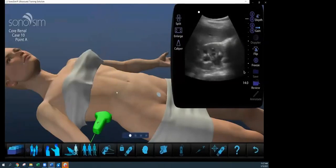So here you have the ability for an instructor to be with you 24/7, remotely or in person, that can actually help narrate what you're seeing. As a system administrator, you can put things into test mode, and when you put it in test mode, certain features like that findings video or the probe guide are inactivated, so the learner cannot use them. So if you were in a testing situation, you could deactivate those features.